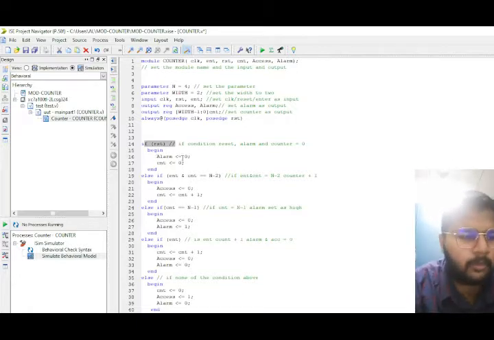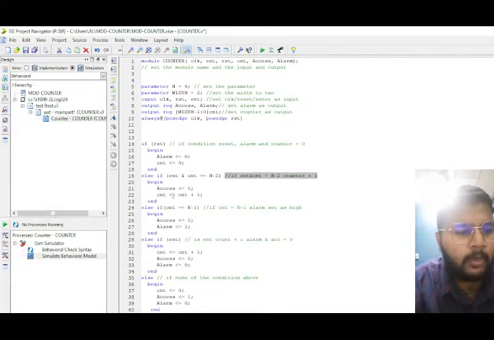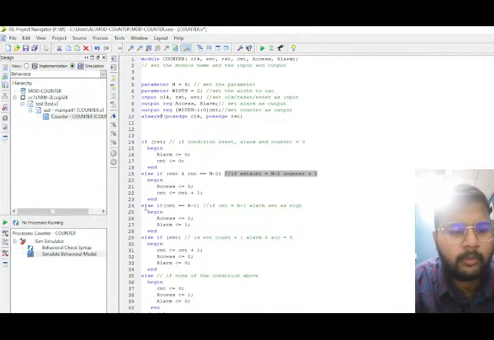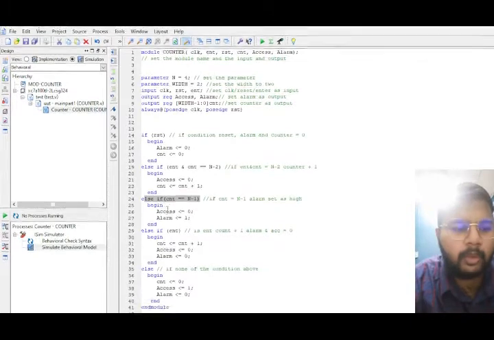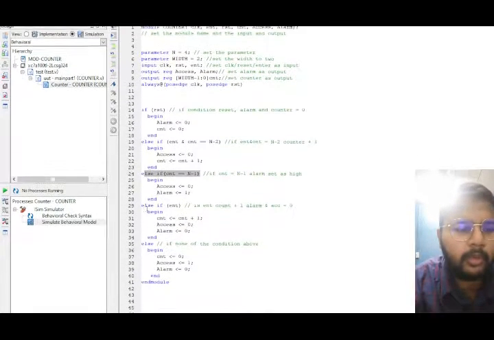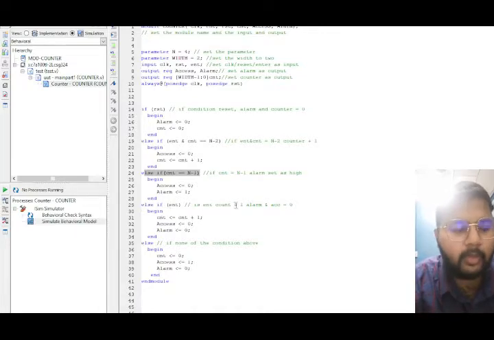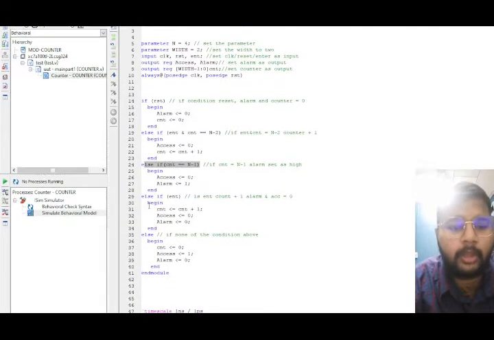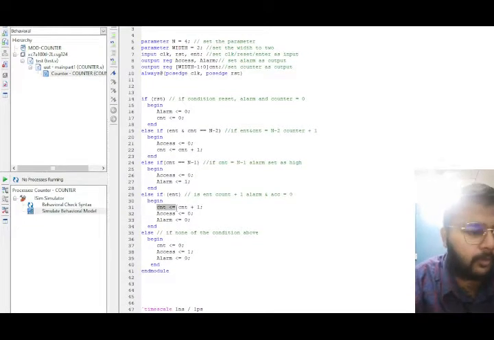in Verilog. I would like to convey an important message. Whenever the reset button is pushed, we set everything to default value. Here, alarm is set to 0 and count is also set to 0. In case a new wrong password is entered, key is equal to 0 and enable equal to 1 while the count of the previous cycle was 2, the alarm is turned on and access is denied.